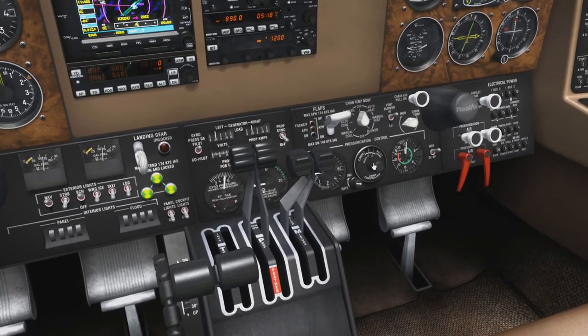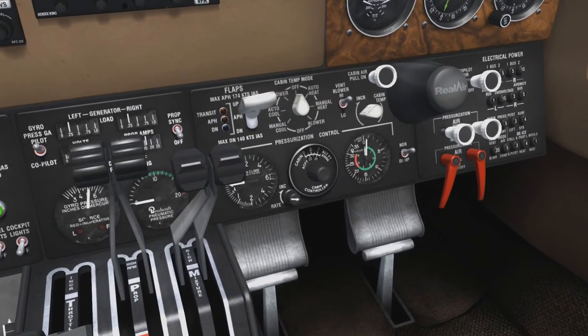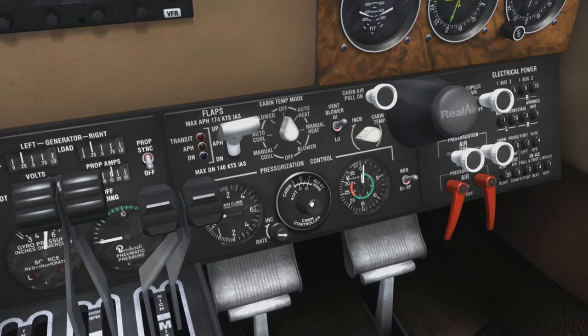So that looks good. I said 14.5, so let's go ahead and check the pressure. Someone left me a message about that on one of my first ones in this plane. So I'm going to put that right there at about 14.5. He was talking about the cabin, but the numbers go together. You know, you can't separate them. I think that's correct right there. 14.5, so to put it about 15,000. Because no matter what, the cabin altitude is going to be the same with that. I'm not sure if I'm explaining that well, why I do that.